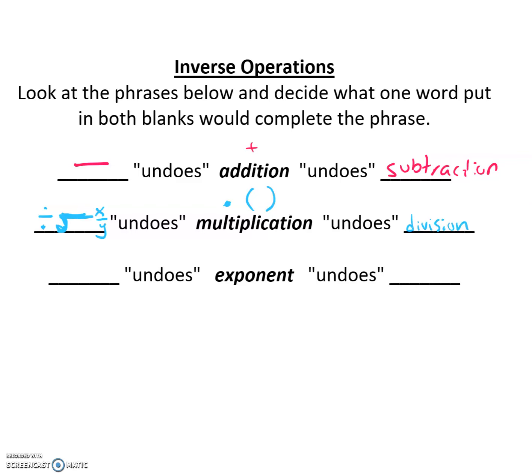All right. Here's where it starts to get a little bit tricky. We've just recently started talking about exponents. So what else did we just start talking about? What is the inverse of an exponent? A square root, a cube root, or in this case, we're just going to say a root. Because there are other ones outside of square and cube. There are other ones. We are only going to use square and cube. Okay?